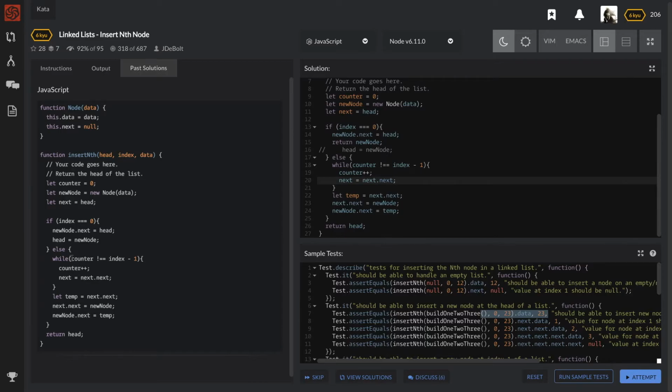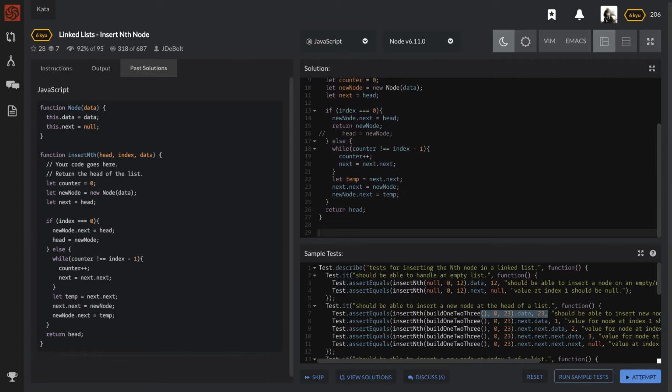So what happens here is, counter does not equal index. Index is going to be, we said 2, and 0 does not equal 2. Let's increment the counter by 1, counter plus plus, so it will be 1 now, and next equals next dot next. So pretty much at this point, let's do 1, 2, 3, and if we want to do the index at 2 and insert a 7, what's going to happen here?